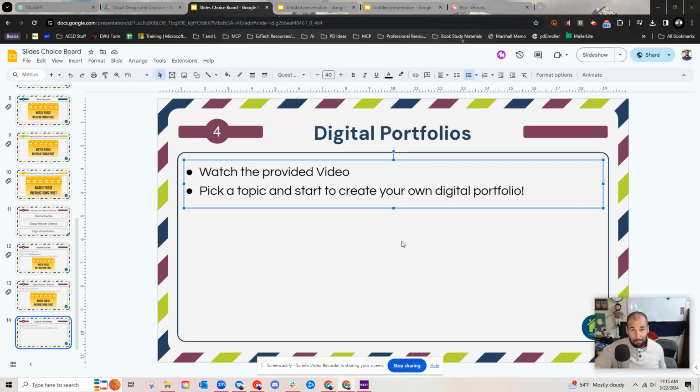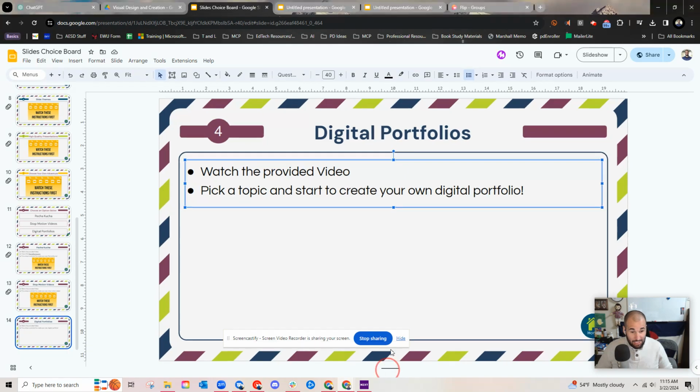You can take pictures and you can upload things. You can record videos of yourself reflecting on how that learning process went. You can then revisit those videos. You can take notes and do reflections in the speaker notes.